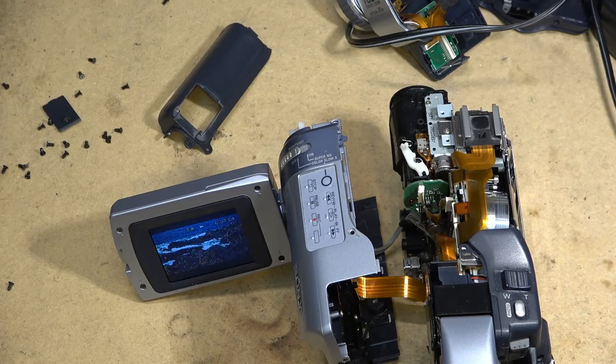You got to take that off. Then you can open it up to change the tape. Then you got to put your quick connect back on and remount the camera on your tripod. That's time that's taken, especially if you're doing a long form recording where you've got to change tapes right in the middle of, say, a wedding ceremony or something. That's time wasted, fiddling around, making noise, changing your tapes.